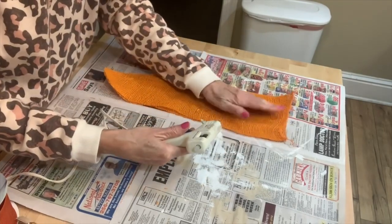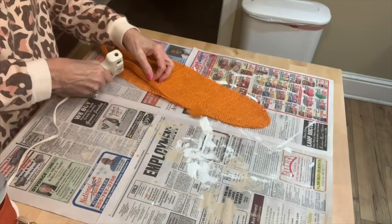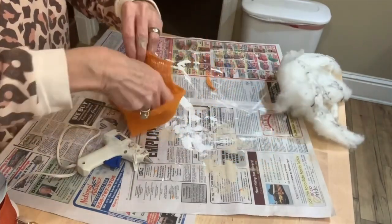So you just cut out your carrot pattern, and I just freehanded it out of the orange burlap. And of course, you use two pieces, and we're going to hot glue them together, and then we're going to stuff it with filler.